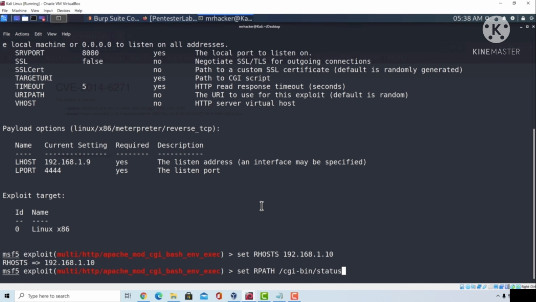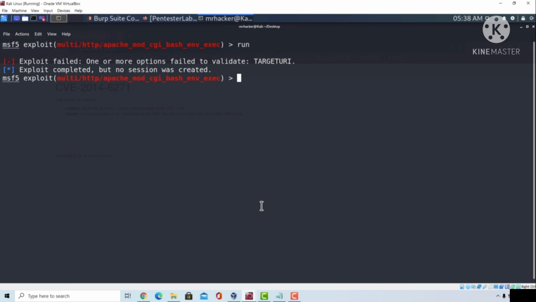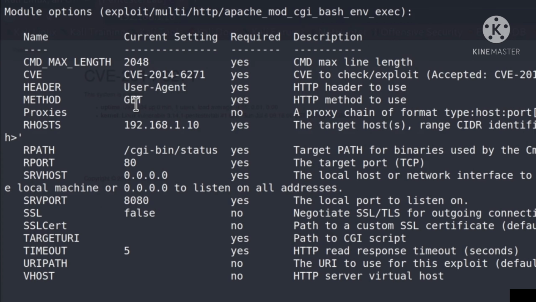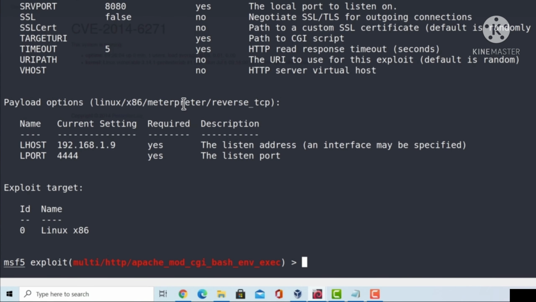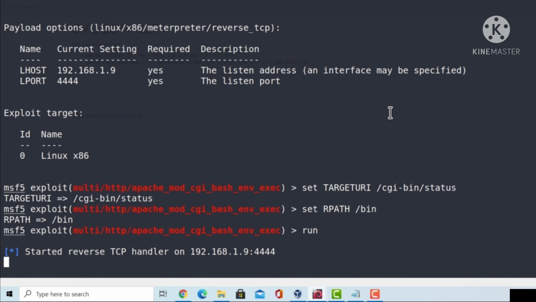And all we're left to do right now is set this and run our exploit. So, oh, pardon me, it's not there. Let us just go and set the target URI. It is TARGETURI that we must set to be the cgi-bin/status. So let's just set the target URI instead, and let's set the RPATH back to /bin, I believe, and let's give this a try.